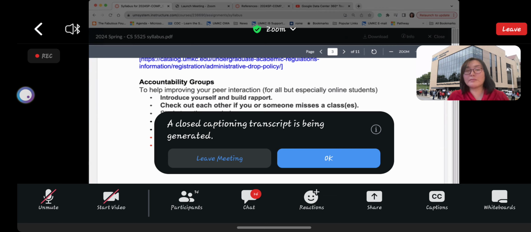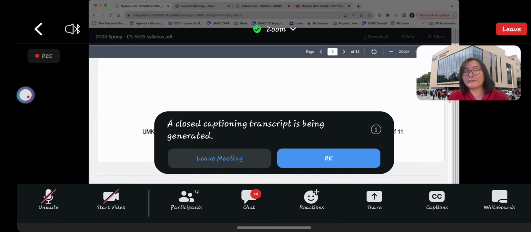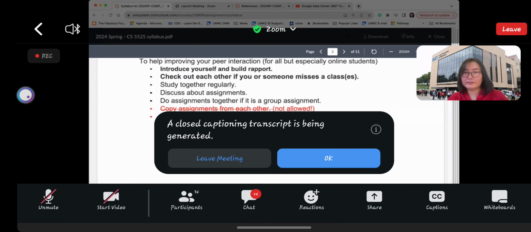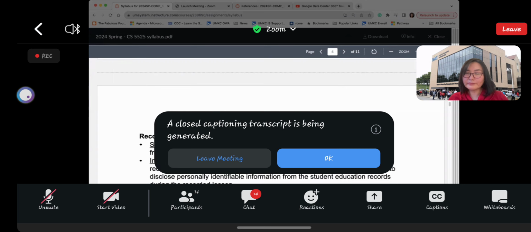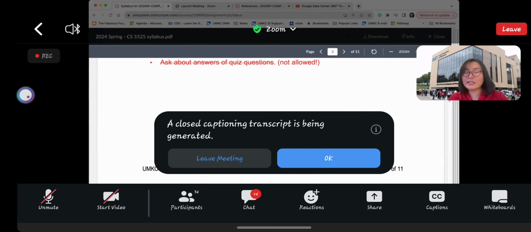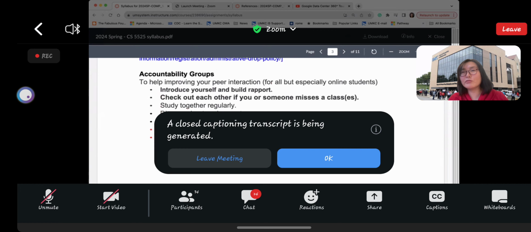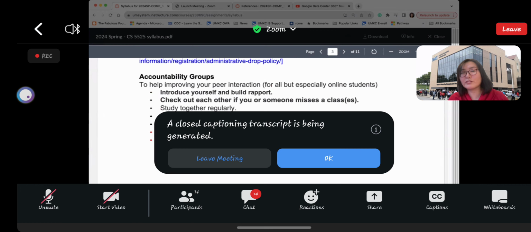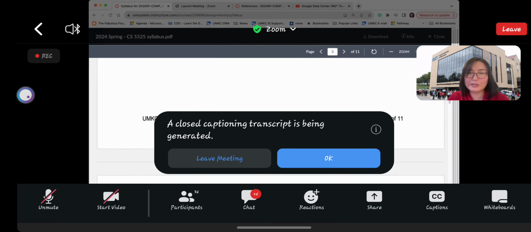Never copy your assignment. Never share the answers to the quiz questions or the access code, the passcode for each quiz. It's not a nice thing to do. It can actually ruin your career. Giving an access code to someone else who didn't attend the class, you can get into really bad trouble. So please don't do that.